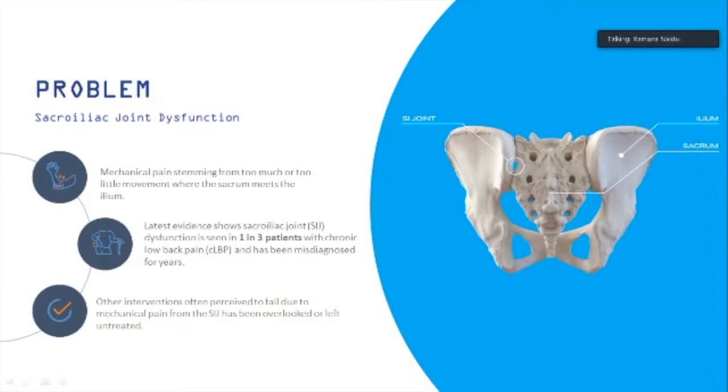Now, there are a lot of reasons people can have irritation in this joint. First and foremost, this joint gets the most use or range of motion during pregnancy. When women are going through pregnancy, that joint really opens up. It changes the shape of the pelvis. And then after delivery of the baby, the pelvis closes down. That's really where we see it move the most. Now, the good news is women are having babies in their 20s, 30s, 40s, and generally the degenerative arthritis isn't significant enough to cause major discomfort. With that said, I do see women occasionally, soon after pregnancy and delivery, have significant sacroiliac joint dysfunction related pain.